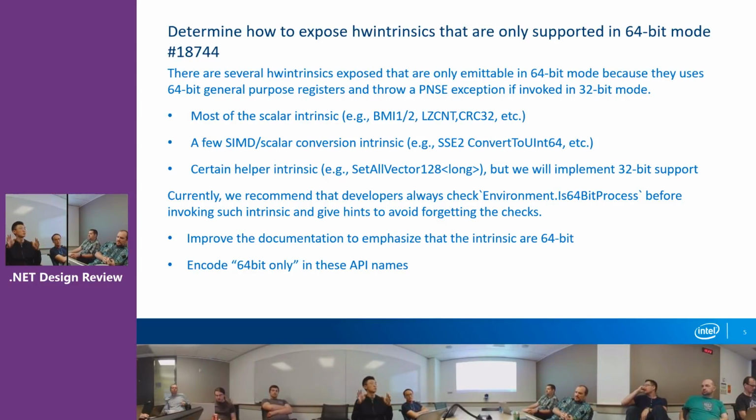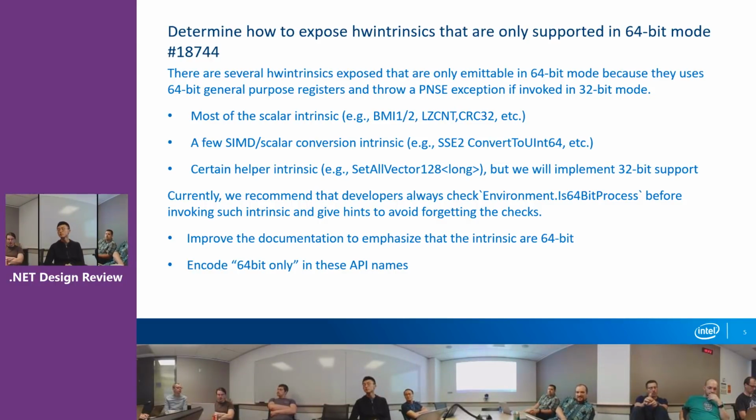We don't need to guarantee the codegen of it. You're right. Okay, but so now I think the problem is mainly about the scalar intrinsic. So is this that within a given instruction set extension, some of the instructions will work in 32 and some of them only work in 64? It's like 99% of them work in 32-bit, but there's basically like 5 methods total that don't work in 32-bit.